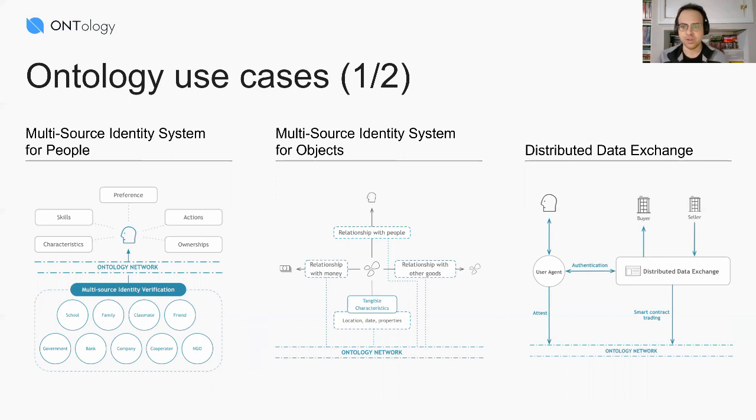So through Ontology, you can create a network of IoT devices that are managed in a distributed way, and people can add their objects to the network. With the distributed data exchange, this applies the identity to pieces of data. And this goes along with what we were saying earlier, that people have ownership over their data, and they have ownership over the way that they exchange their data.